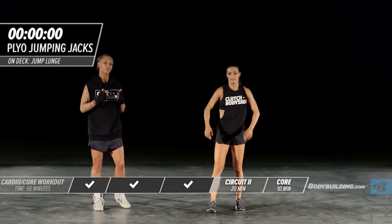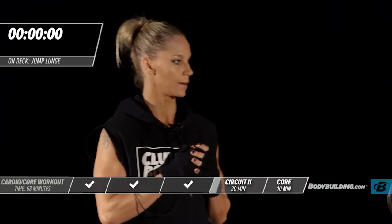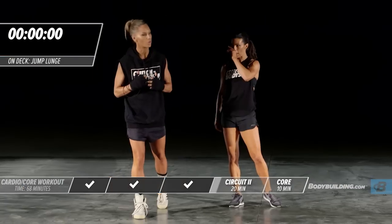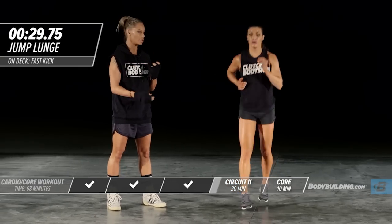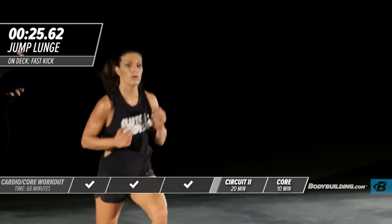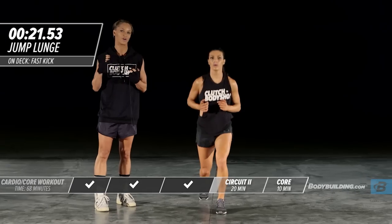Great. Take a breather. We're gonna move into mini split squats next. So with these guys, it's a split squat, except you're not coming down all the way. And again, it's a fast movement. You wanna get those legs switched out really quickly. Make sure with this exercise, you're not leaning forward. You wanna stay totally upright and straight.